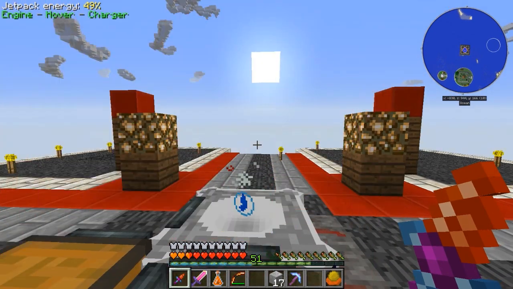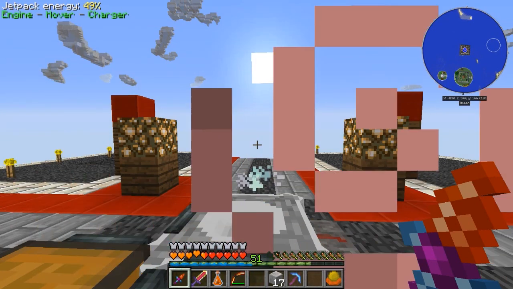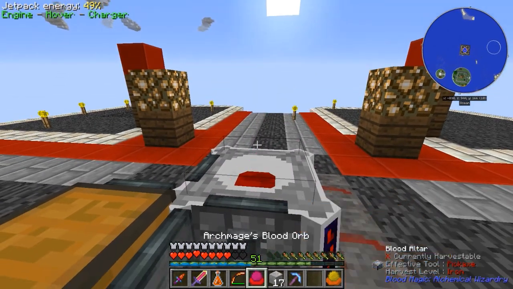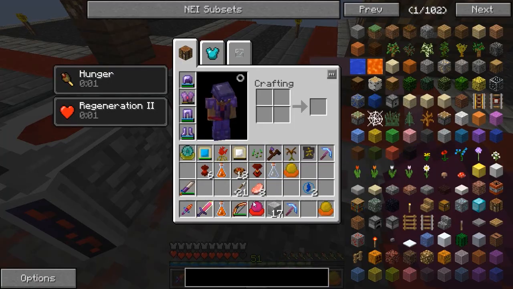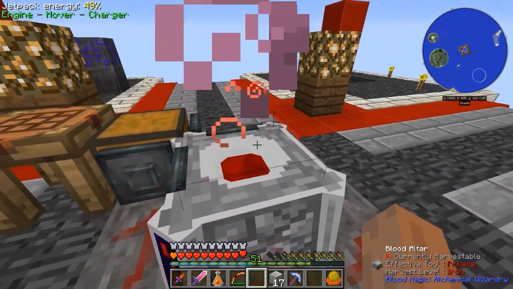I wonder why the object inside of the blood altar disappears as it turns around. It's like it's only being rendered on one side. Oh, there we go. Success. We are now an Archmage. Blood Mage. Oh, that's awesome, though. Let's go ahead and put this thing in there.